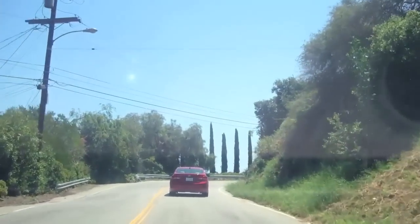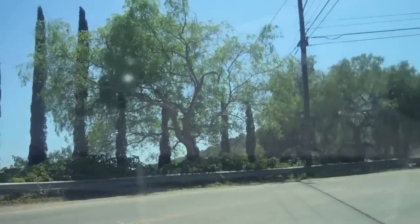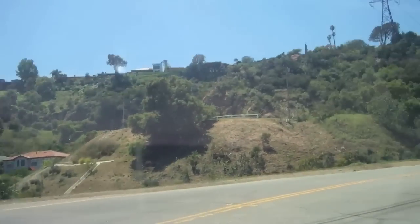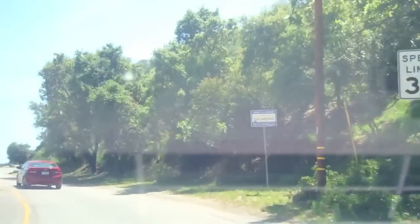Oddly enough, the way my cameras are positioned, this looks like it's going to be more of a promotional tour of that Hyundai in front of me than anything else. Unless, of course, the Hyundai in front of me gets out of my way. Man's doing 15 and... Oh, 20. He's doing 20 and a 30.